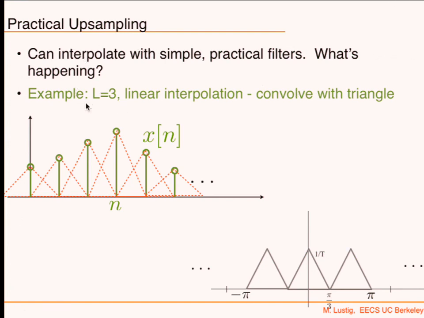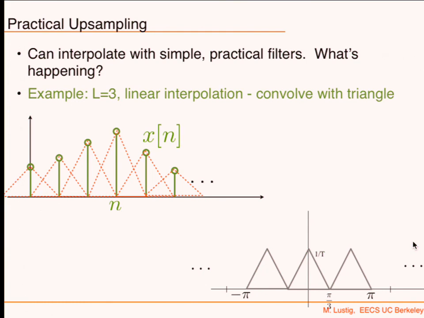Okay, so I'm going to interpolate by a factor of 3. What does it mean? It's convolving with a triangle, basically. Basically, you figure out what is the value at 2 points between these. Now, when you do that, I squeeze my spectrum by a factor of 3. So now the first replica is going to have pi over 3 as its higher frequency. Now, if I did a sinc interpolation, I would have cropped that, and everything would have been fine.